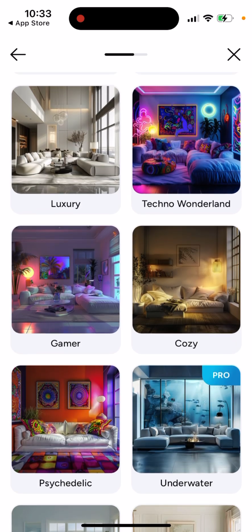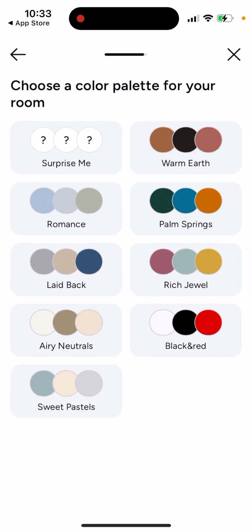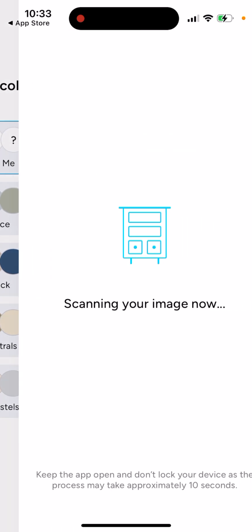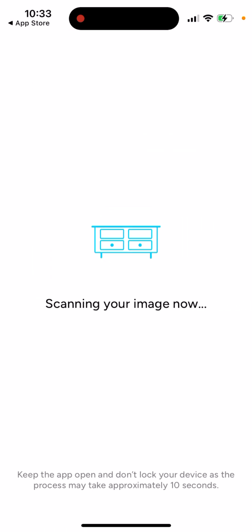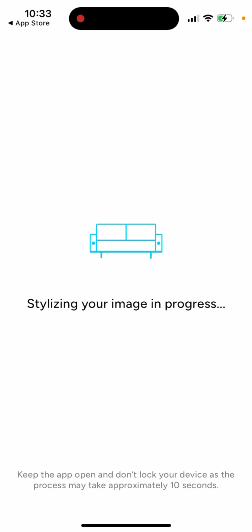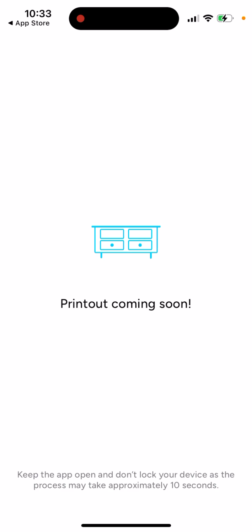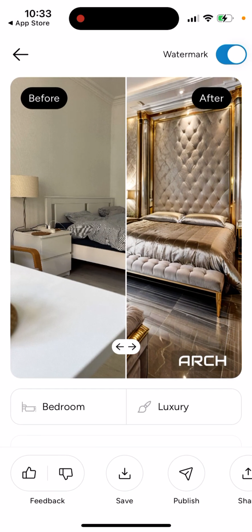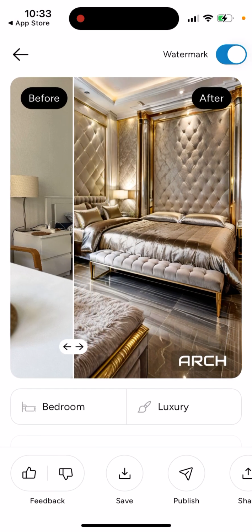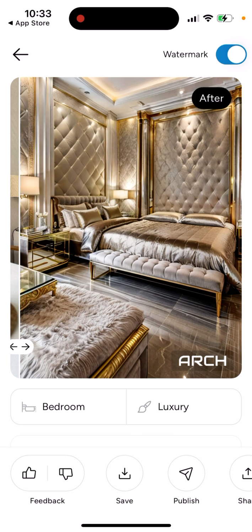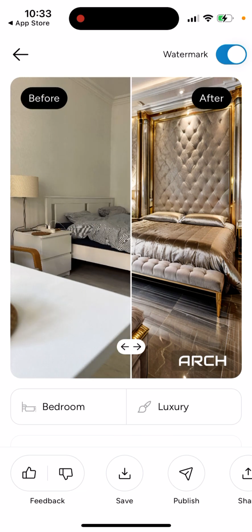So for example, let's select this, and then select which color palette you like, or you can just select surprise me, and it will give you an idea in the selected style. So that's pretty cool. So there you have it. This is how AI thinks this room will look in luxury style.